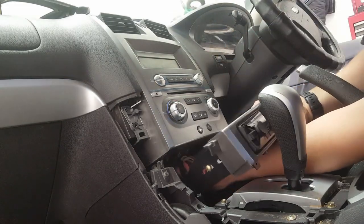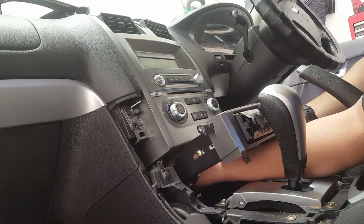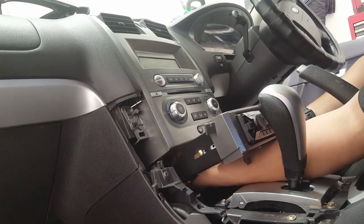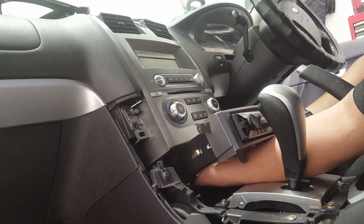So tuck the wires under and up, because underneath the ICC there, there's a fair bit of gap that you can tuck a lot of wires underneath there. So don't be shy, just shove it underneath there so it gets out of the way.